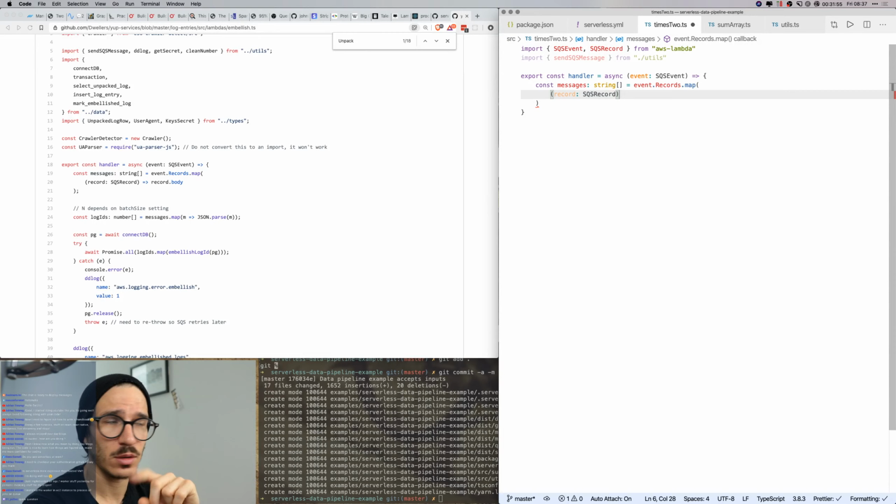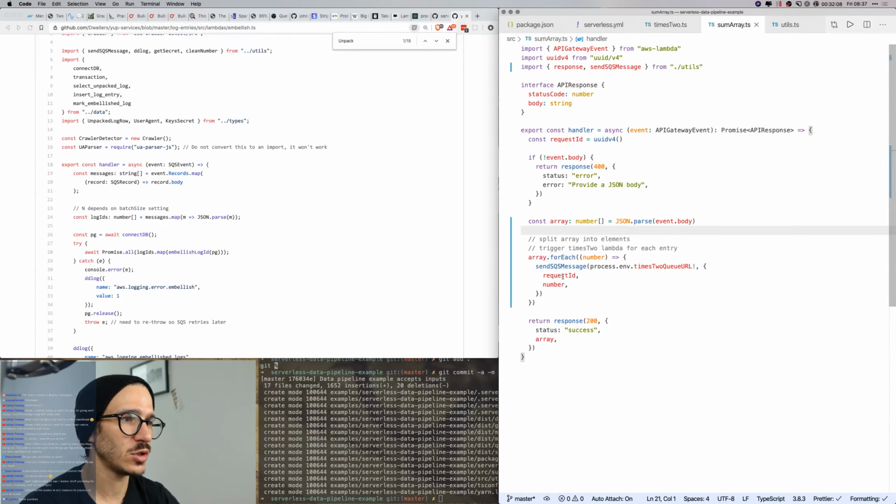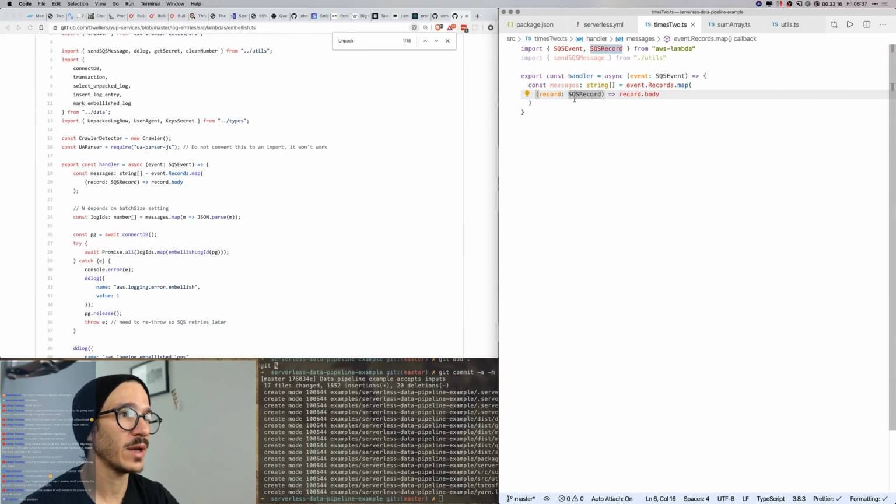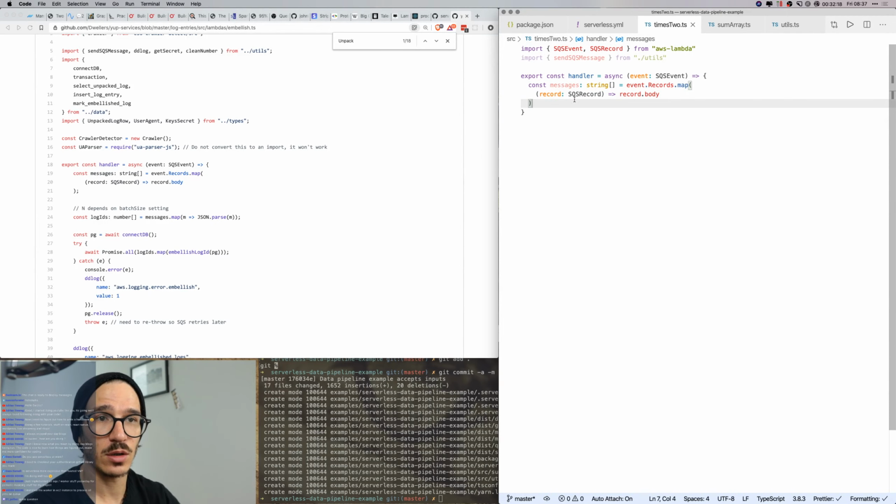It's going to times2 one thing, but it could do multiple. You'll see what I mean in a little bit. So each record gives us a body. The body is the stringified JSON of this thing. So we have the request ID and the number so that we can identify them as it goes through.